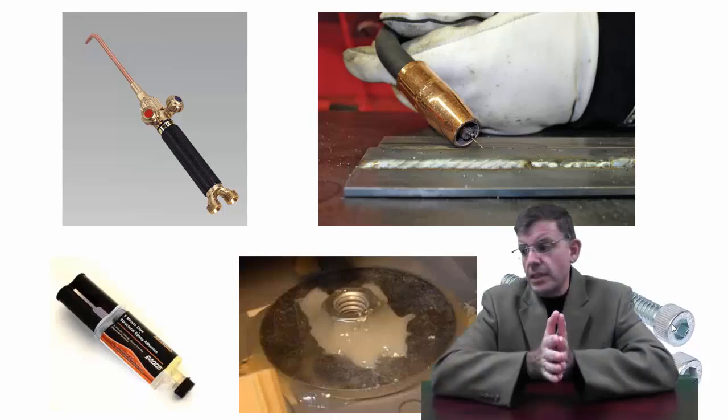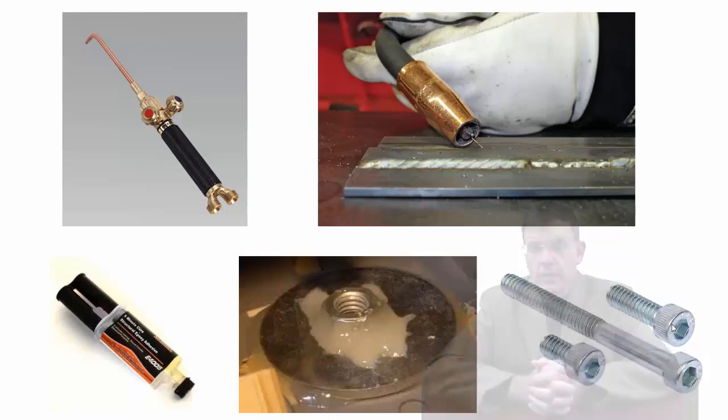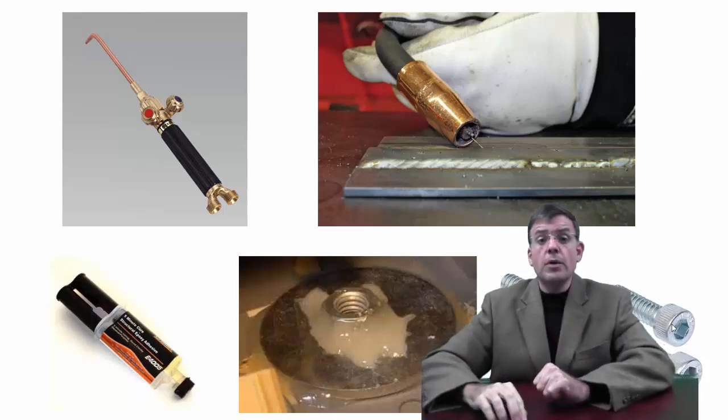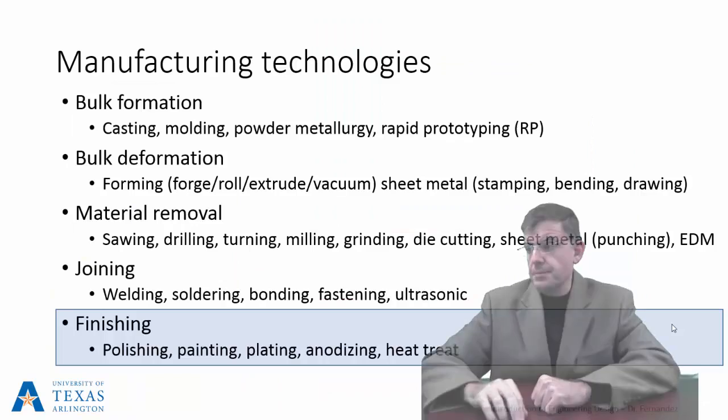On the bottom left in there, we see a couple of pictures related to bonding. So that would be a two-part epoxy product, and then, well, I guess what I'll call a bit of a hack, but a potentially useful application of bonding in order to put in a fastening feature, a thread in effect, to a washer or a plate of some manner. And then down on the right, just as a reminder that fastening in here is probably far and away the most common of the joining processes.